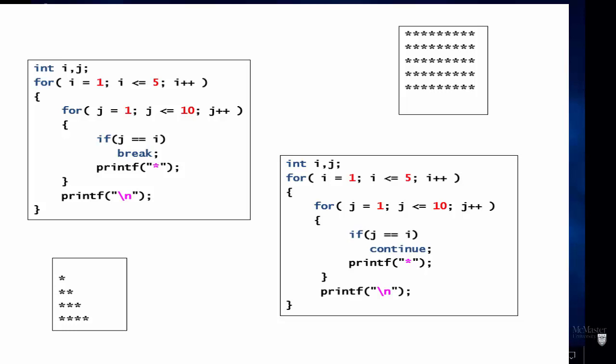You have 5 outer iterations, and for each one of these you have 10 inner iterations. That means you have 50, right? Because you have 5 multiplied by 10, right? So we have a total of 50 iterations. What we do here is, for the outer loop, the only thing we do other than the inner loop is actually doing a print line, right?